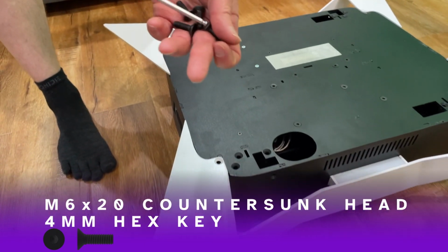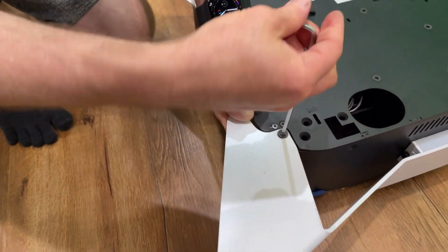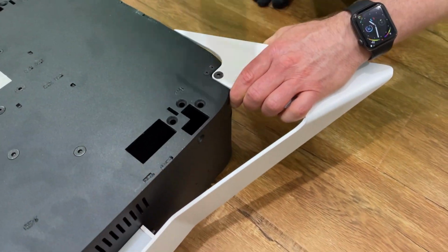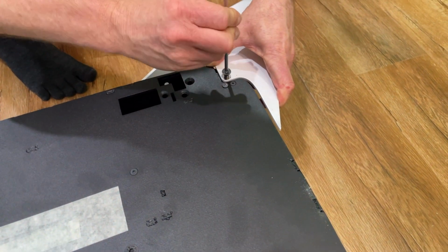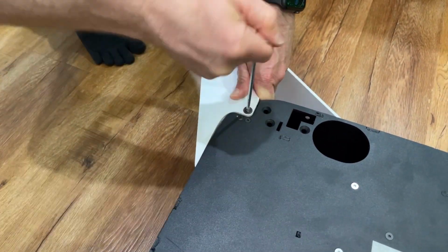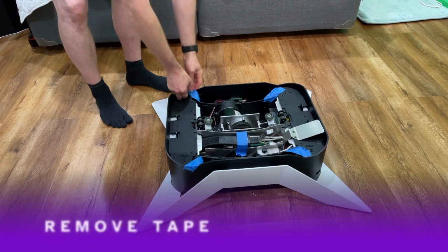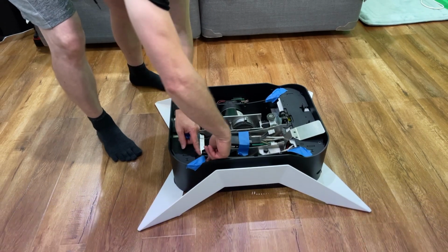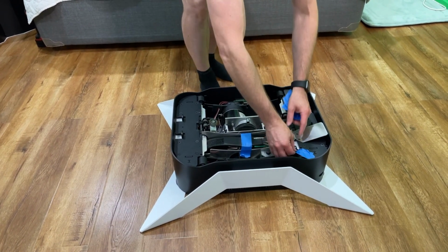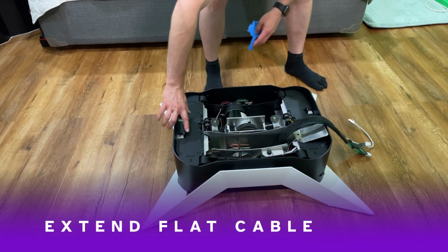Now we have M6x20 COUNTERSUNK with a 4mm hex key. You might have to bend the design legs around so that the screws will line up, but once they're all screwed in place, everything holds well. Okay, so now we want to remove the tape. Make sure there's no torn bits left there. And you want to extend the cable outside of the base unit.